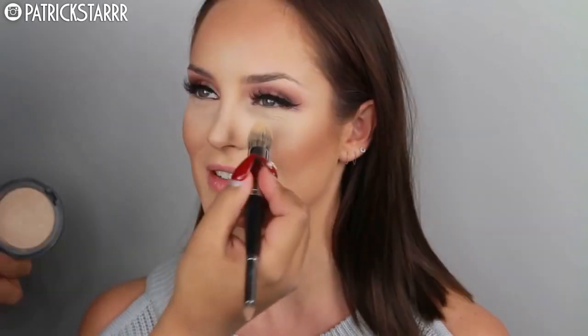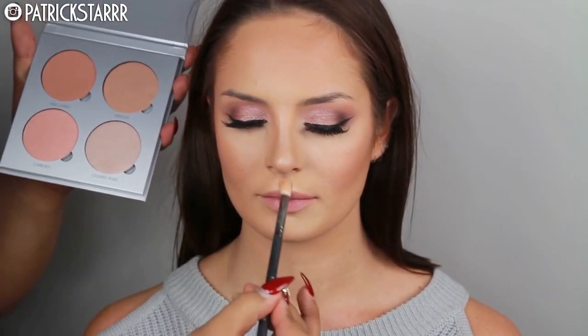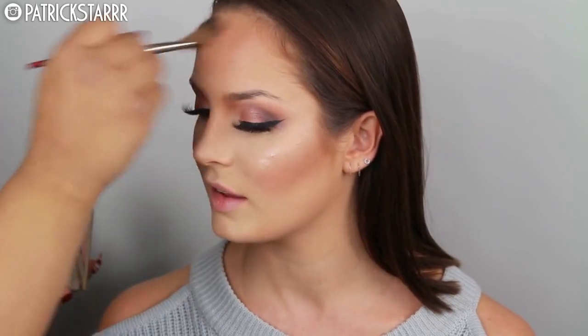I'm going to take the Mineralized Skin Finish by MAC in the color Light with the same brush and just pat this. Don't feel like you have to use all these products — I'm simply showing you guys the application. Then I take the Captivating Blush by Tarte, a peachy blush. I'm highlighting the face using Crushed Pearl on the nose and Cupid's bow, then taking my broken Becca Highlighting Palette with a fan brush to highlight using Champagne Pop all over her face — it broke when I was traveling, so sad.